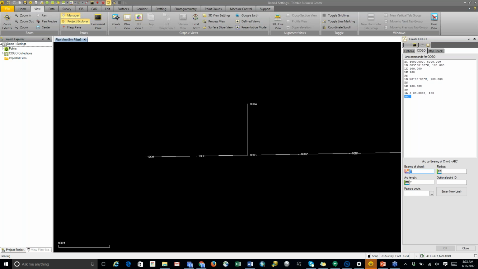Patrick asked, do you have to use quadrant numbers or can you use text like northwest, southwest? And you can use both. You can either use a quadrant or you can type in northwest, southwest. So to do that, you would type N at the start, then the angle, and then W at the end of the text. So the options are there.